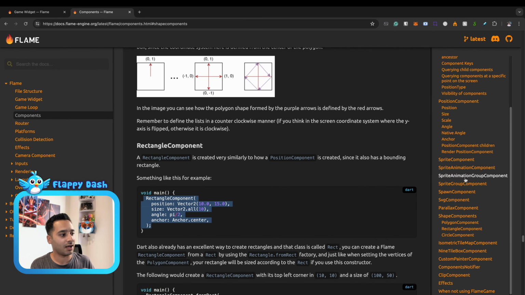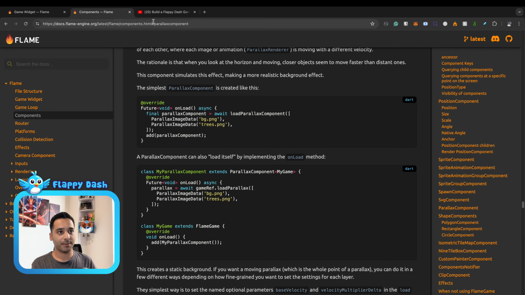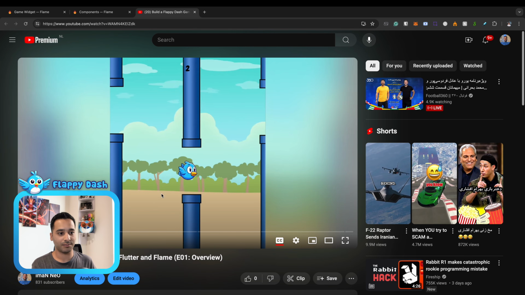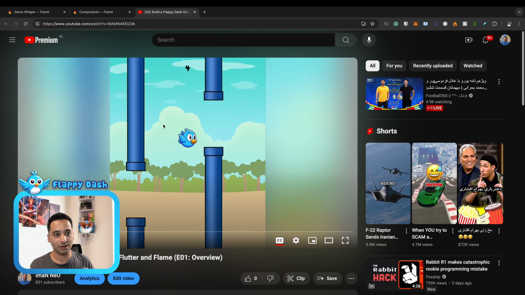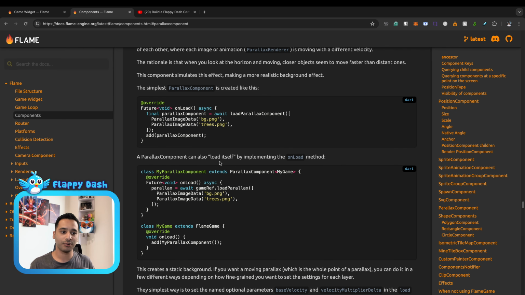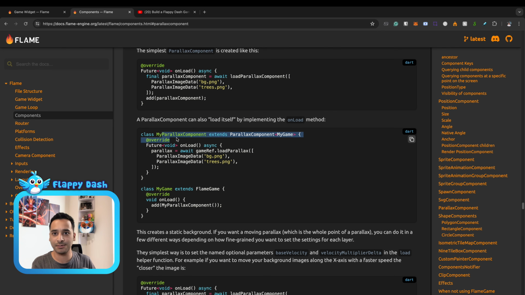And after that, we have the parallax component. This is very important for our game. As you remember in the previous episode, we have some background layers here, and let me play it. You see that the trees are moving, and inside that we have some clouds and they are also moving. With the parallax component, you can have some layers of a background or an image, and then you can move them with a speed that works like the closer one moves faster and the other ones move slowly based on the distance that they have to you. So this is the parallax component. We are gonna take a look at it in the next episode, I think.